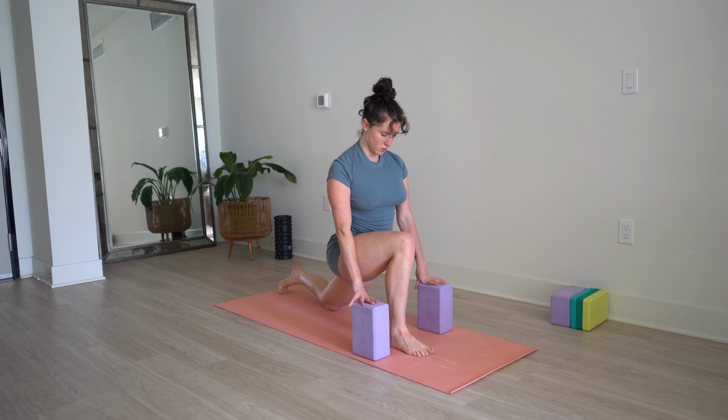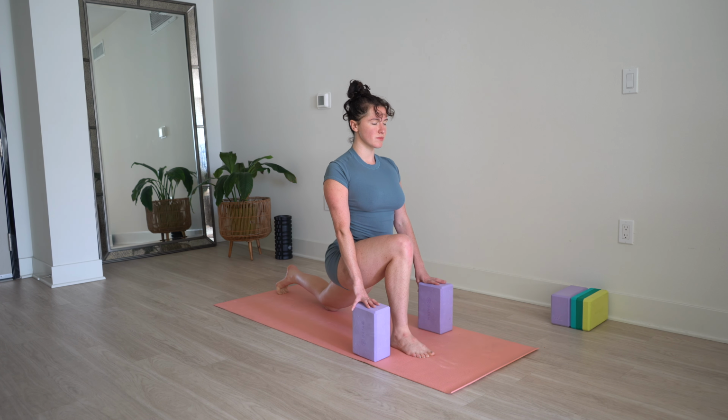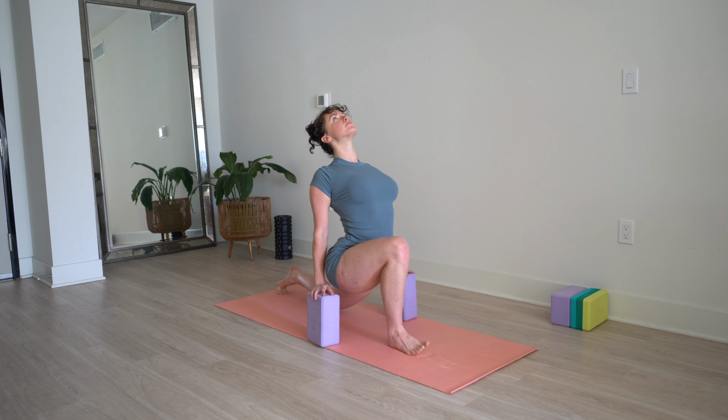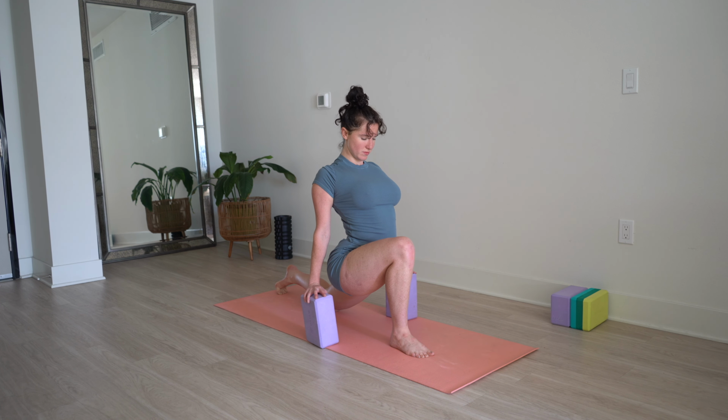Beautiful. Go ahead and drop the back knee, the chest is up tall. Allow your hips to drive down towards the mat, pressing straight down. You should feel this in the hip flexor of the back leg. Always a good option to find a slight back bend here that will deepen the pressure into that hip flexor as well.